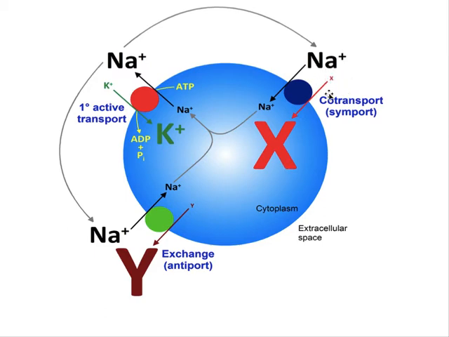You see, here the concentration outside is already low, and it is greater already inside the cell, but still this substance, say it is a nutrient, it's glucose, it has to be transported from the outside to the inside. So we take the help of a carrier protein, which at the same time binds with sodium and the other substance and transports both the substances in the same direction. And in that case, we call this carrier protein a symport protein.